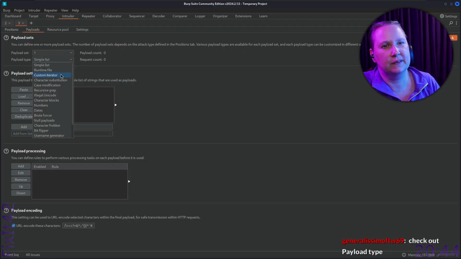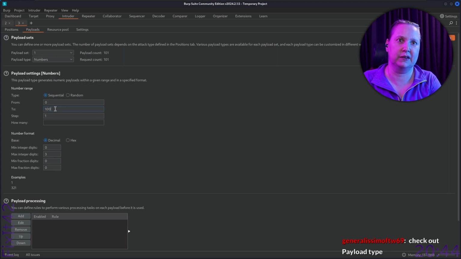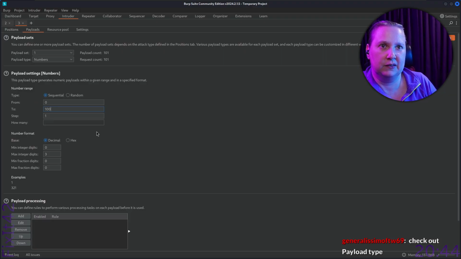So, iterator. I don't need a custom iterator. From to, oh well, it said 100 on the page. So, sequential, step 1.